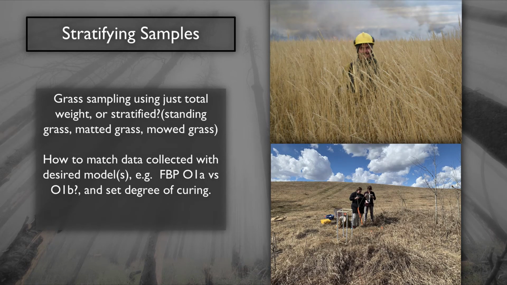Here's another example using grass fuel types. The Alberta Wildland Fuel Inventory Program has conducted some exploratory data collection for grass fuels in Alberta. The intent was to better understand differences between matted and standing fuel types and how to determine the degree of curing. In the FBP system, degree of curing is an input for the grass fuel models, and assessing that value is largely a subjective call at present.